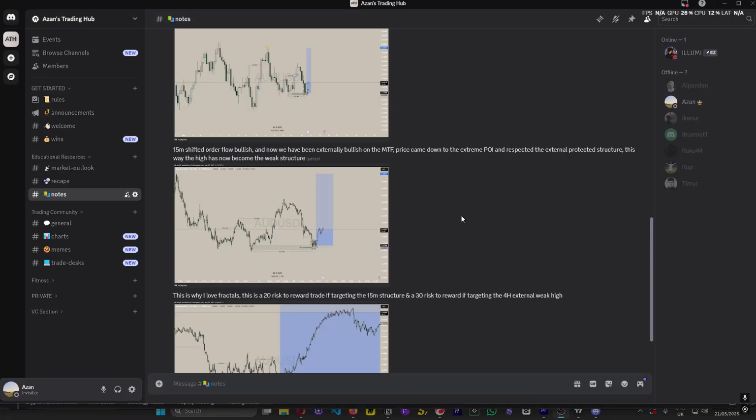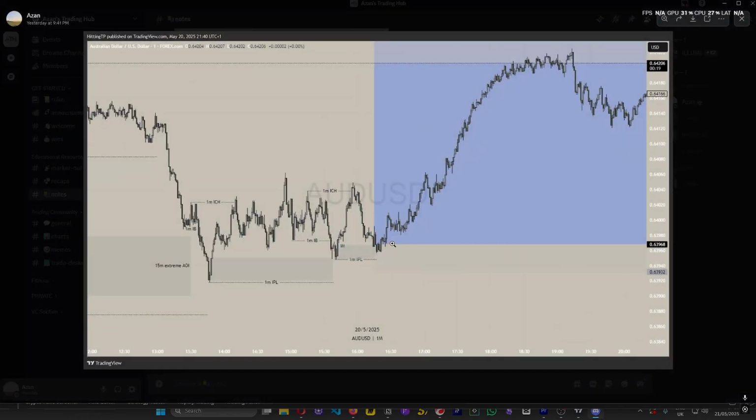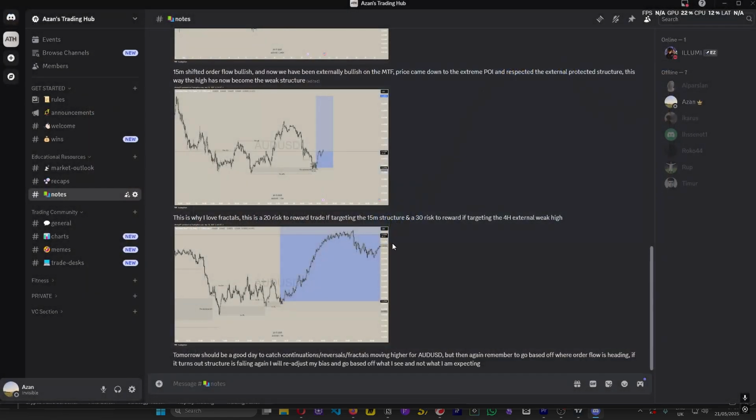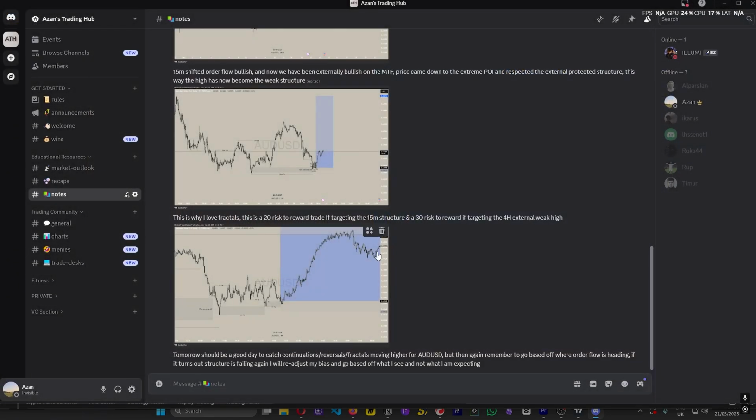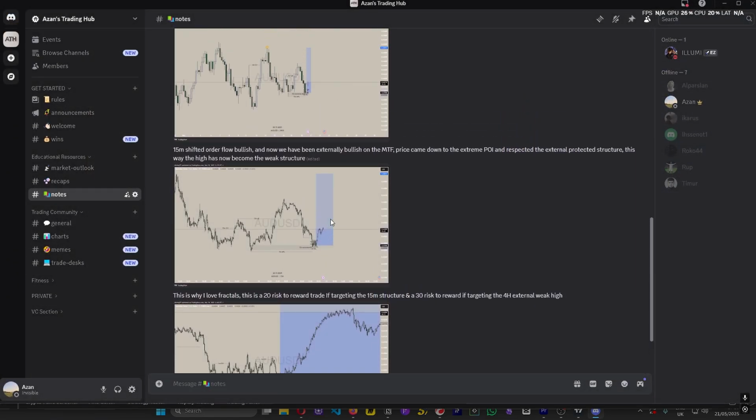In this video, I'm going to be breaking down a trade that I got 20 risk to reward on. Now, this trade specifically was a forward test, but it's something that is very, very good to learn from because I get trades like this all the time. Not 20 risk to reward trades, but the actual idea behind the trade. I get trades like that all the time, so it's very, very important to learn from.